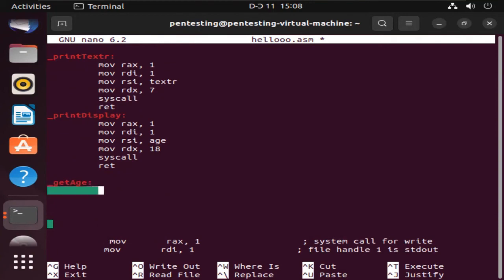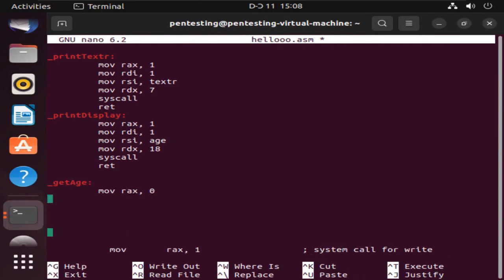MOV RAX, but it is 0. You know that output is 1, input is 0. It's easy.